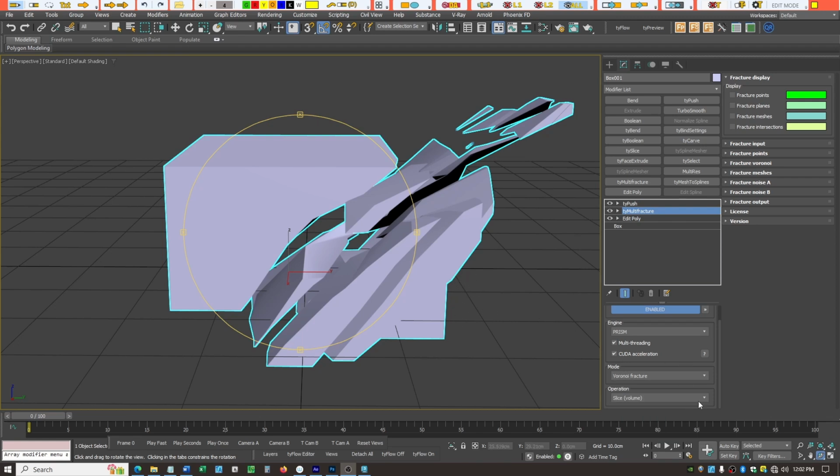Alright, so we're just going to quickly do a short video on each of the 8 modes. It won't cover the in-depth settings, but it'll kind of quickly show what each mode does very quickly, and then after that we will go over some of the theory and main settings that apply to all the different modes, and we'll get you going on fracturing. If you don't want to see each of the 8 modes, I will just put a time jump to start the theory. So here we go.